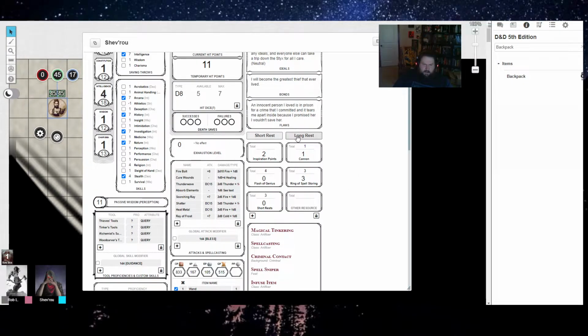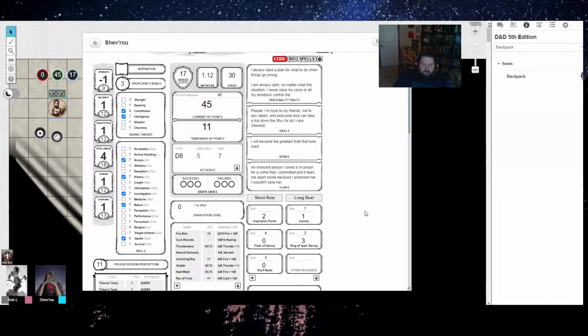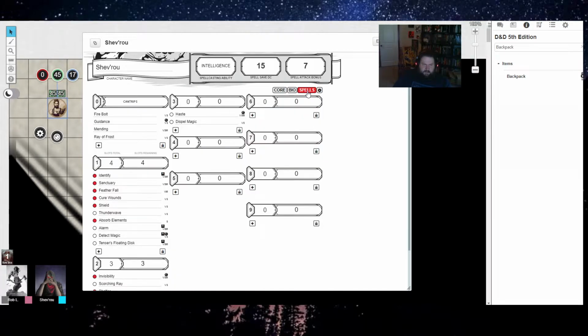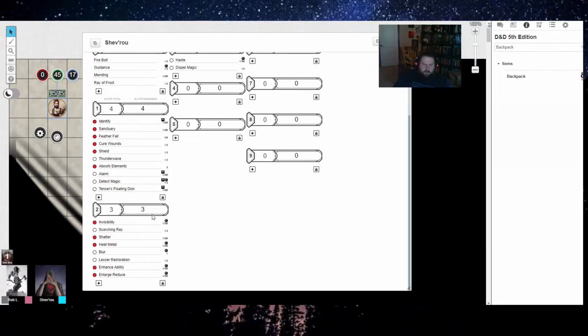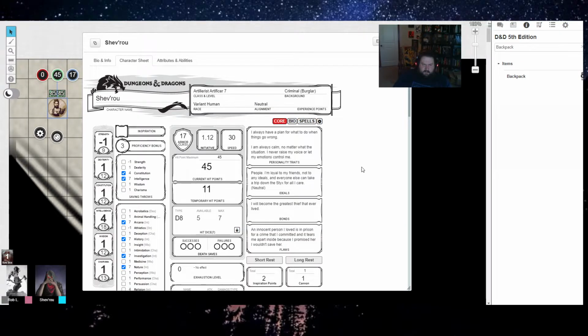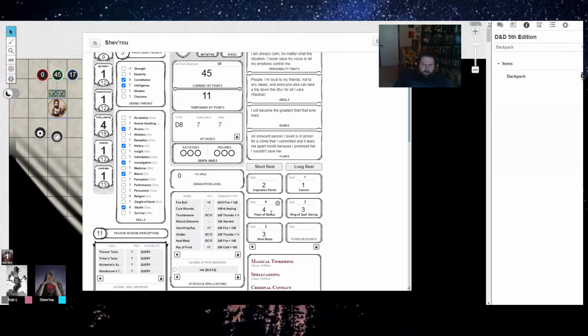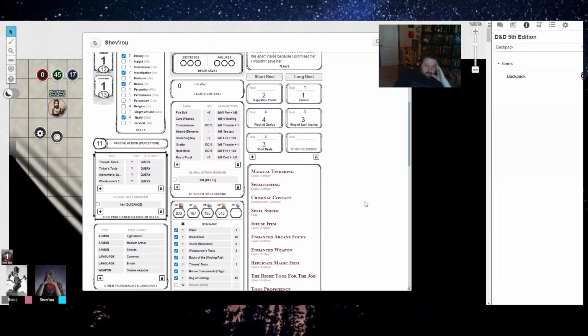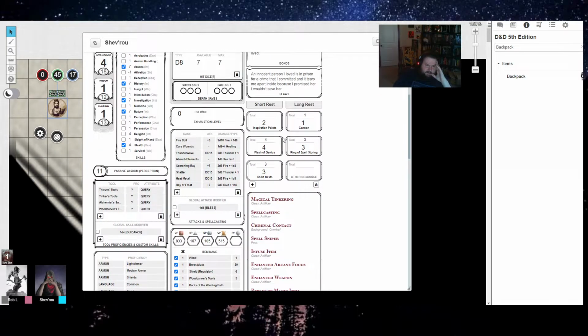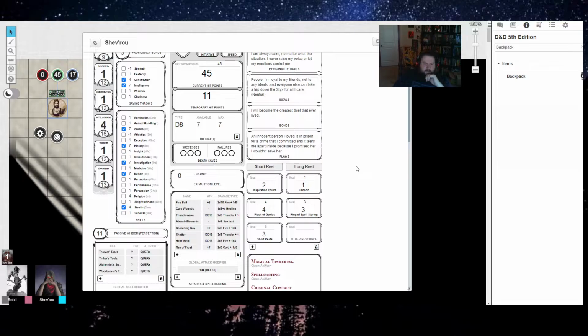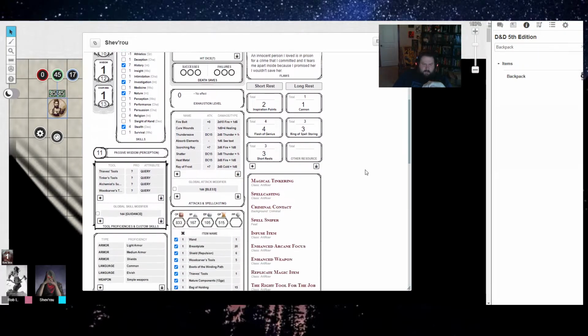So if you click long rest, first of all, it'll reset these that were set up. And if you go to your spells, because I already clicked it, you'll see your spells are all back. So that's a nifty little feature. Long rest. See, these are set up right, so they'll reset. So yeah, that's a quick way of doing a long rest or a short rest with these buttons.